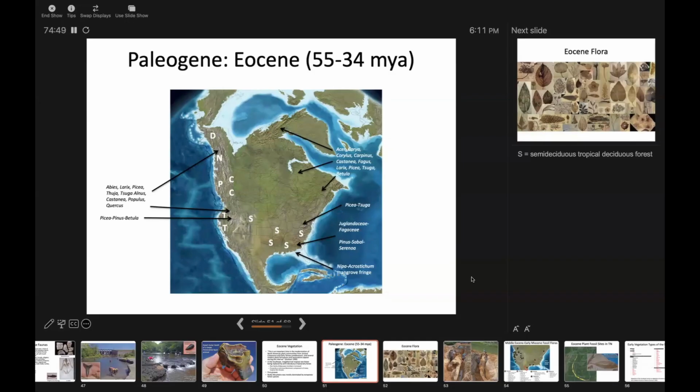When you go even farther north, up around Pennsylvania and Ohio, we have Picea and Tsuga. Picea are spruce trees, Tsuga are hemlock trees. So we're starting to see coniferous trees that are more cold adapted to the north.